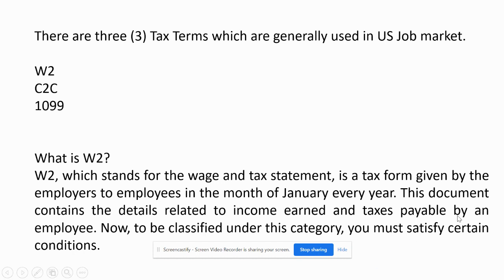One candidate is working at a client, let's say Bank of America. He's working on a project through us and we are paying him the salary, so he is on our W2. He doesn't have anything to do with the client for the amounts and salaries. Everything would be working through us. In terms of the money, we'll be paying him accordingly, whatever rate we have decided. And this is called the W2 term in US IT staffing.